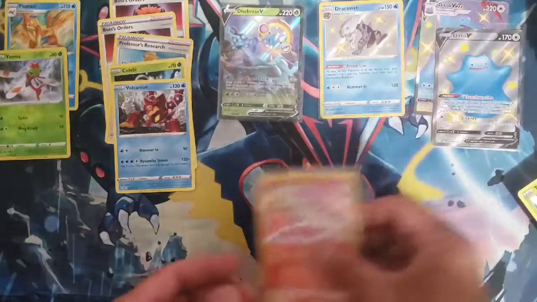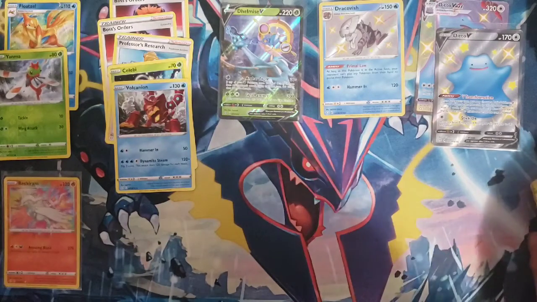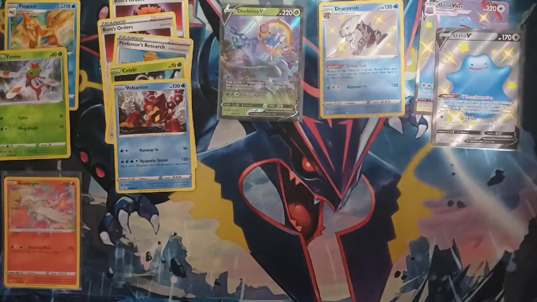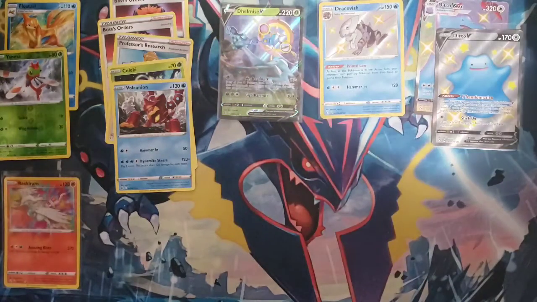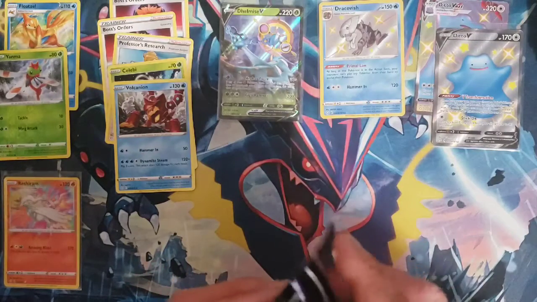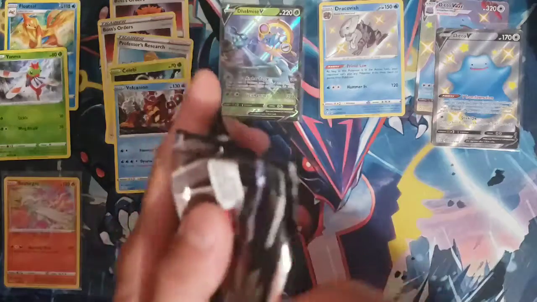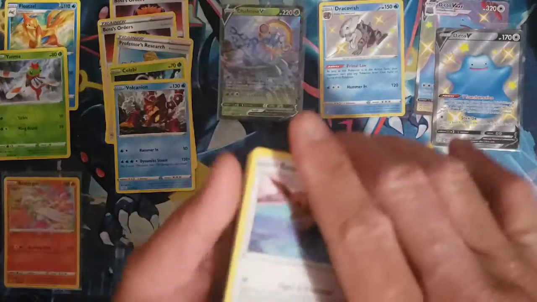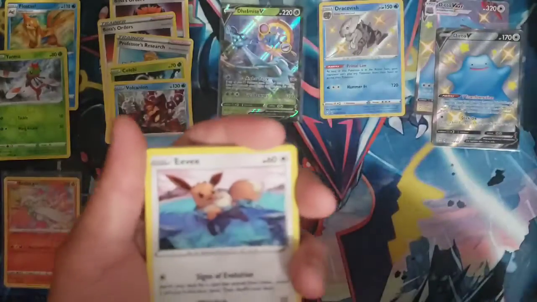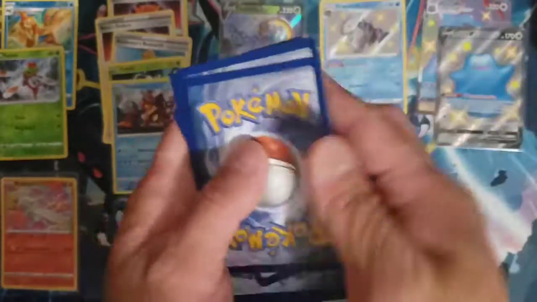So Amazing Rare, I'll put it over here. I apologize if I can't really pronounce the names. I'm not used to it yet. Picking from the wrong pack. Volcanion or something like that. All these Pokemon are new to me. I'm a Gen 1, Gen 2, Gen 3 guy.